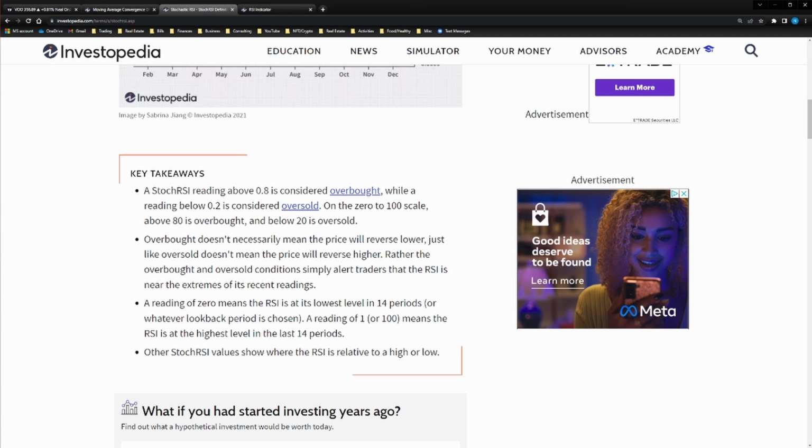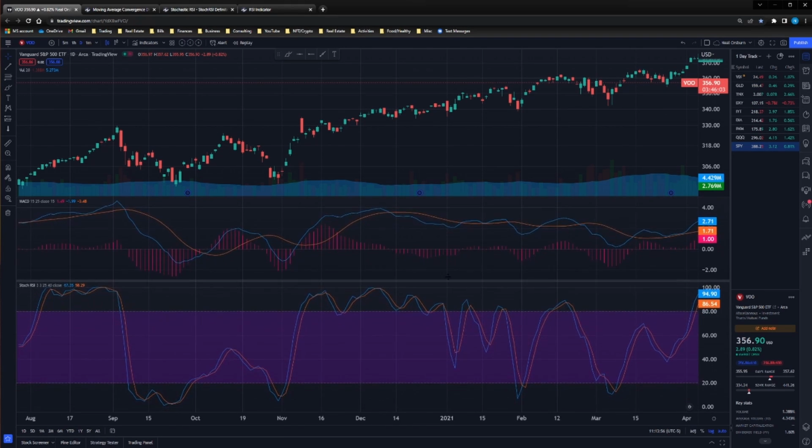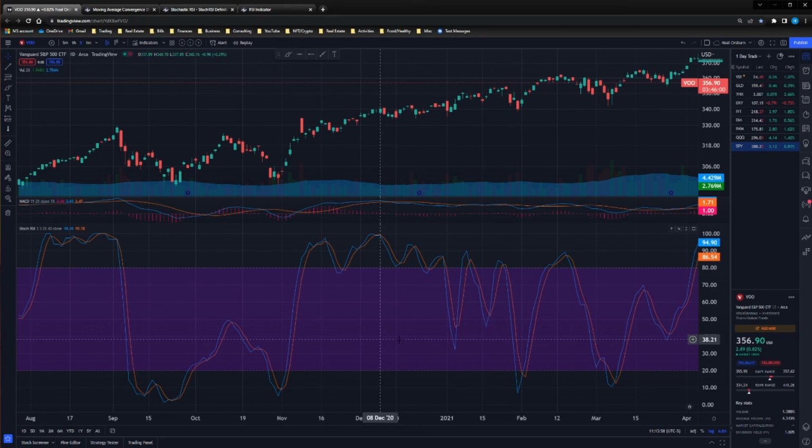Okay, so with all that being said, let's go back to the chart and see if we can make sense of some of this. I'm going to expand out this RSI real quick so we can see it. So this is what it's talking about. Anything below the 20 line, so you see the 20 line over here, this is the oversold area. Whenever it gets here, typically you can see that there starts to be not as much selling coming in. It starts to be less selling, maybe some more buying, resting, those kinds of things. It doesn't necessarily mean that the stock is going to turn bullish, but just that there might not be as much bearishness coming in as there was previously.